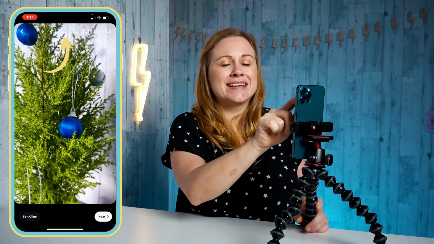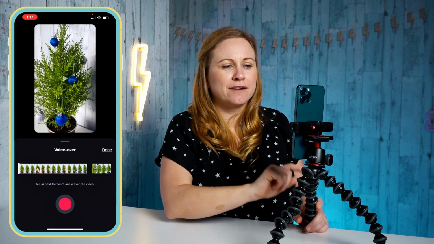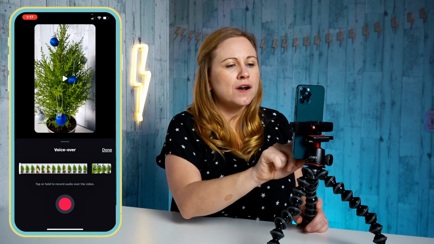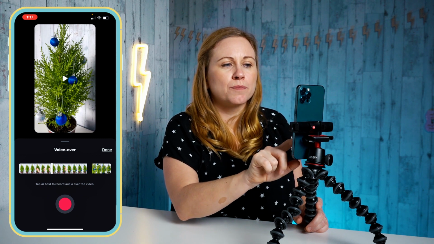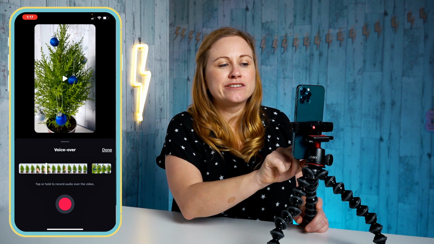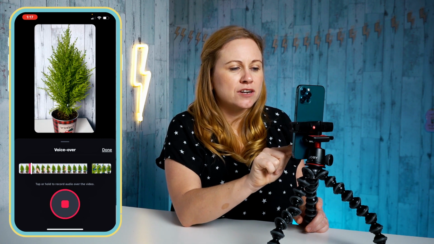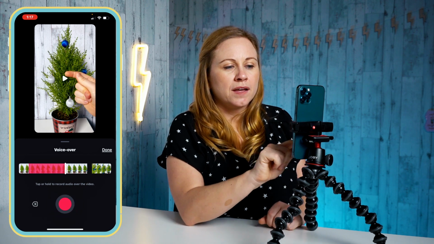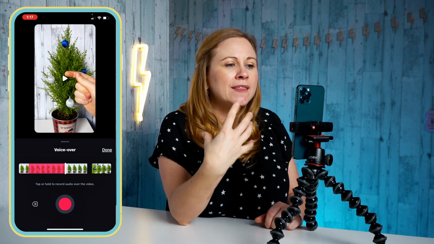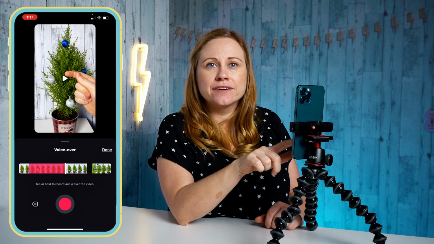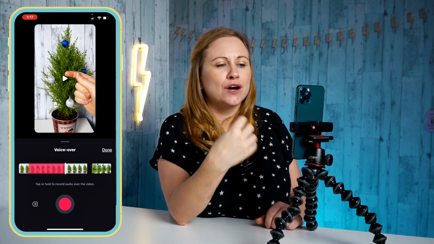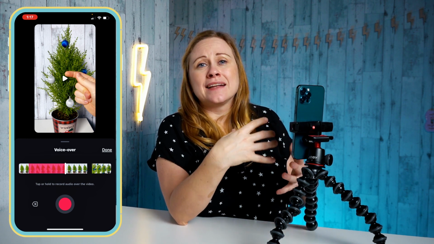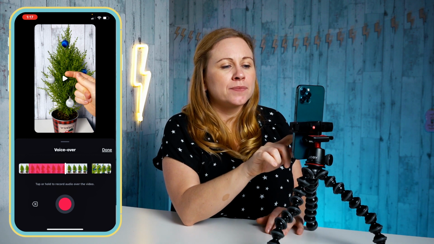The next one is voiceover. I'm able to add voiceover. For voiceover, I just put my cursor to the part in the video that I want to do the voiceover, and then I start talking, and on this area, I'm gonna have this voiceover. You can see once you record that voiceover, this red indicator is gonna cover that portion of your clip. So you know that that already has it filmed on it.